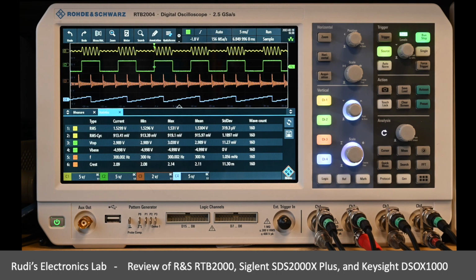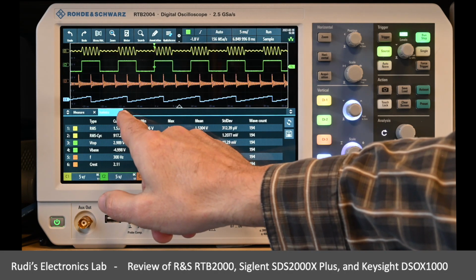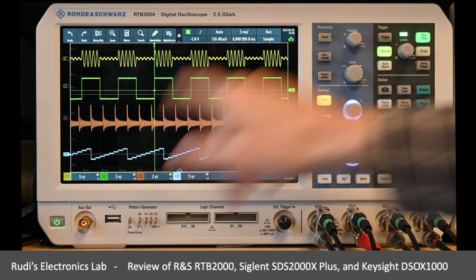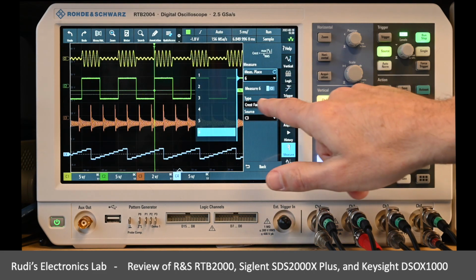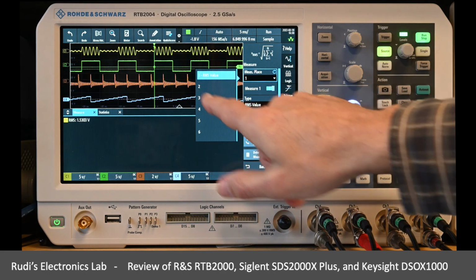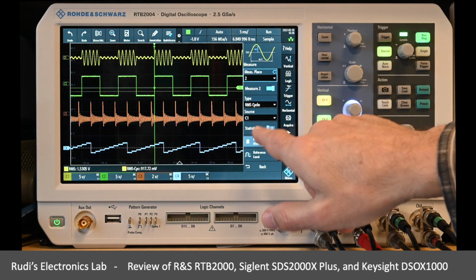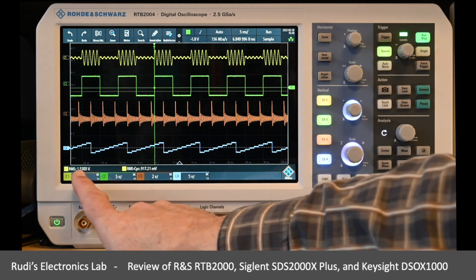Now, there's one final thing I want to visit in a bit more detail here at the RTB. Let me just globally turn off all the statistics. This is just to stop the statistics, but if we globally stop all the measurements, they all go away. Well, actually, I didn't want them all to go away, so let me revise that by putting back the first and the second measurement position, because that's what I'm interested in right now. So I got the first and the second here. Yeah, so we got them down here.